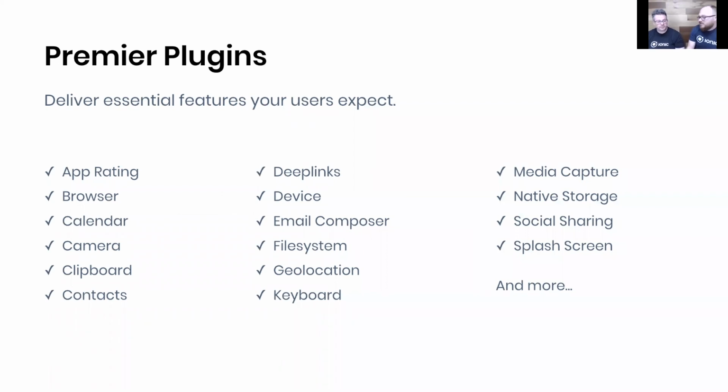So first and foremost, we have the Premier plugins. These are those essential features that Neko was talking about earlier, right? These are the basics, the things that most apps are going to use at least probably 3 or 4 of in any given application. So you've got things like the camera plugin, which we're going to show off in our demo today, all the way through in-app browser or accessing the contacts, working with the file system, geolocation, all these really common stuff. So we support those out of the box so that you can use our installed versions of these plugins, and we're on the hook for fixing them and making sure that they work for you. So this is kind of the simple stuff.